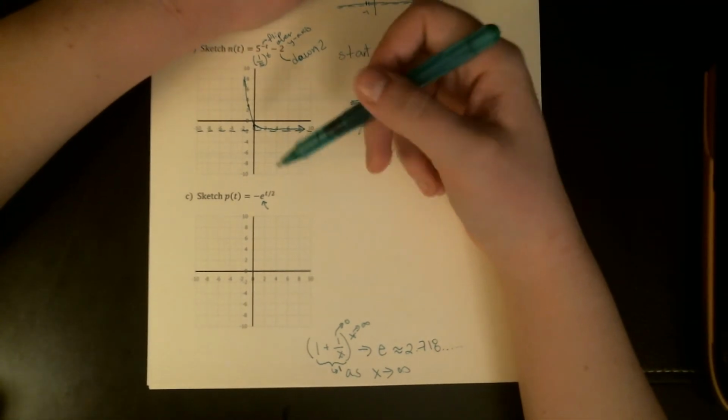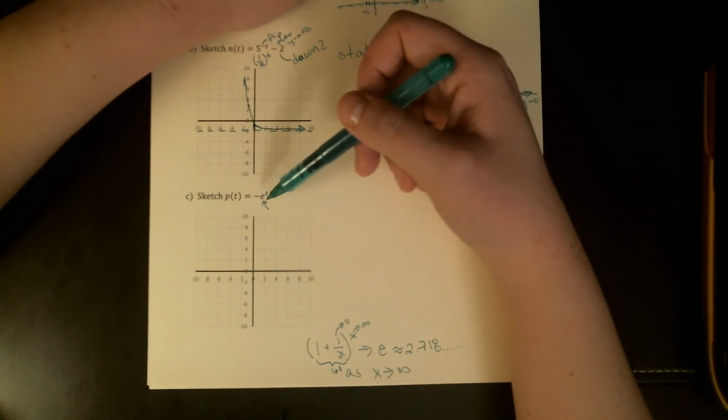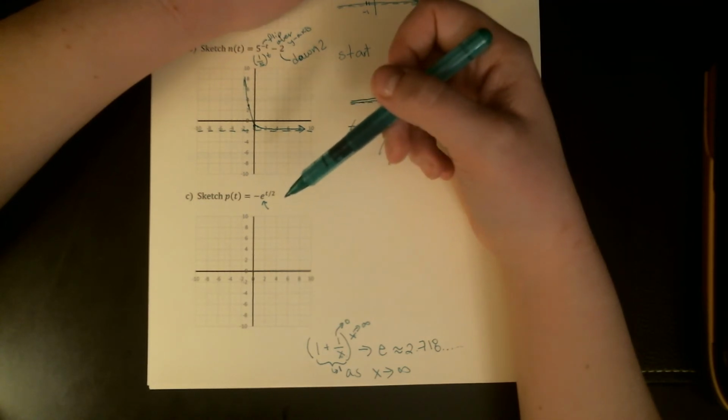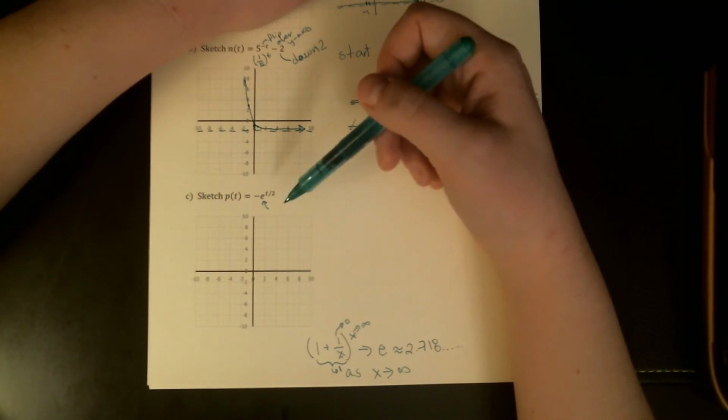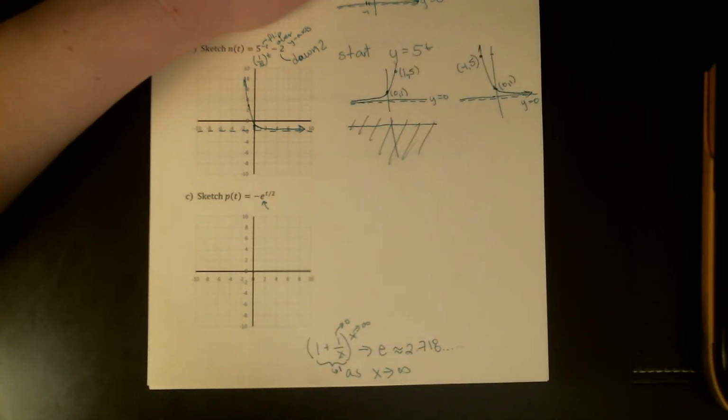Okay, so really all I need you to know when you see an e for now is that it is a number. It's approximately 2.7. Otherwise, I just want you to get used to seeing it. We'll talk about it again when we get to natural logs. So this is just a familiarity thing and a basic idea of what the graph looks like.